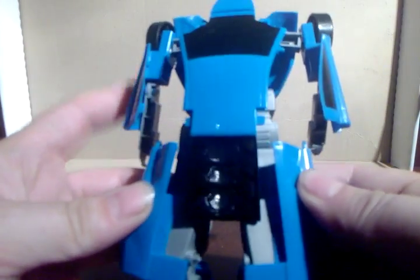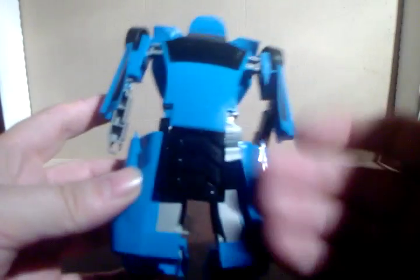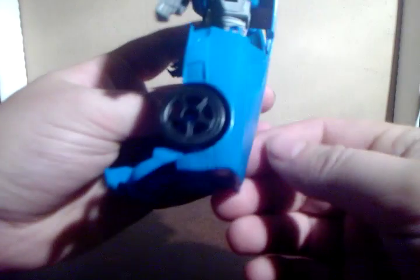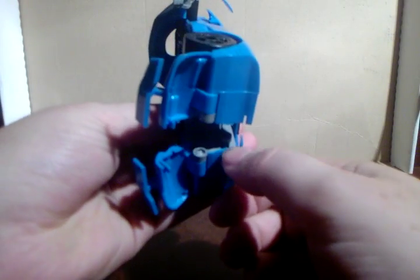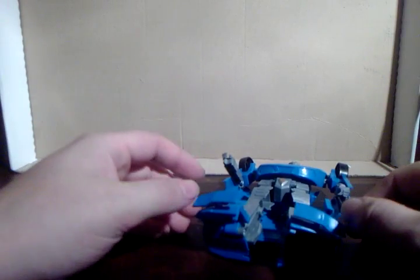He's got this really nice vibe to him. And yes, it still comes down way too far. It should fold up or something. But it's a pound. What do you want from it? The only slight problem is, because of the way the toes go, it kind of pushes him back. Like if these had gone a little bit further up, which they don't, or if there's some kind of heel that came down, which there isn't, if you get him standing perfectly straight, and no hope.